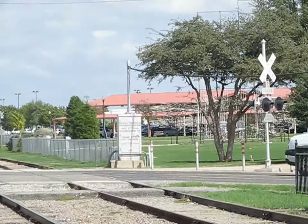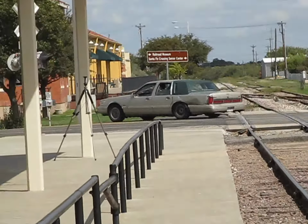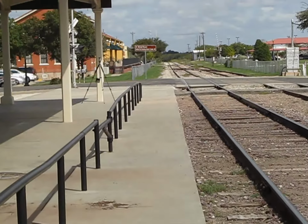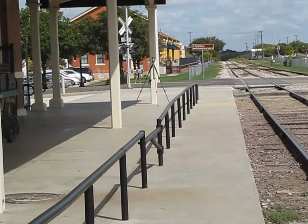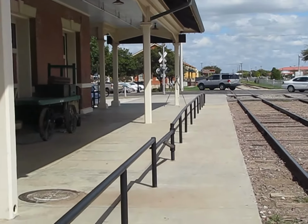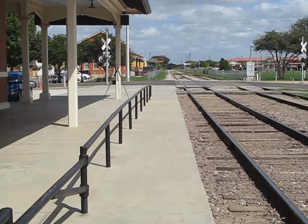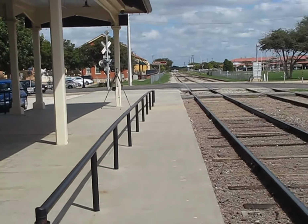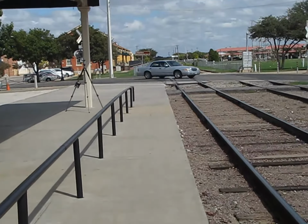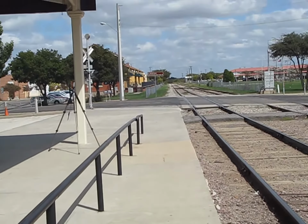So let's get back here to the information on the train. I'll try to get down here a little closer so you can check out the freight station. Try to get a shot of the, I guess it would be the east side of the building, the depot. Again, I apologize for not being able to get footage of the Texas Pacifico that was supposed to come through, but for some reason, sounds like on a scanner they headed back to the yard down there on 28th Street, so I won't have that footage for you today, unfortunately.